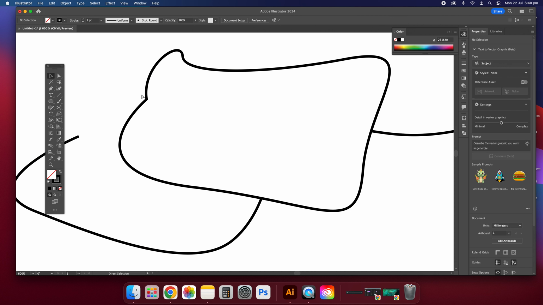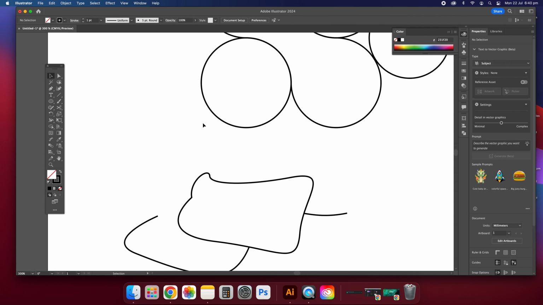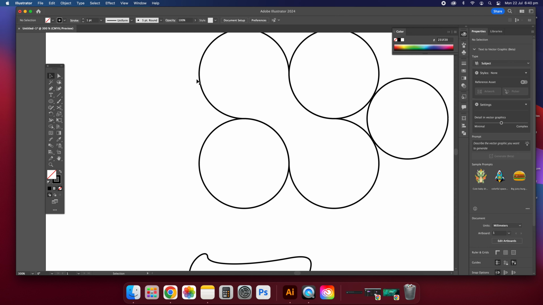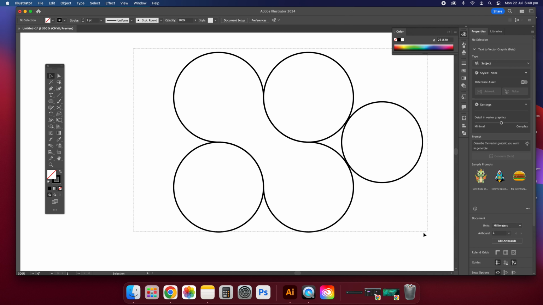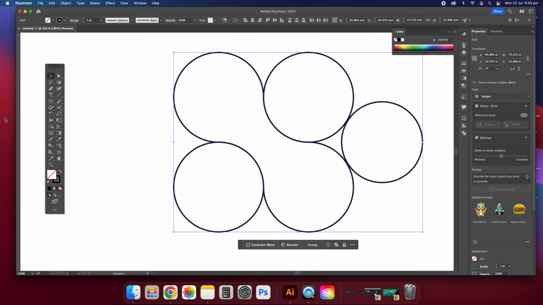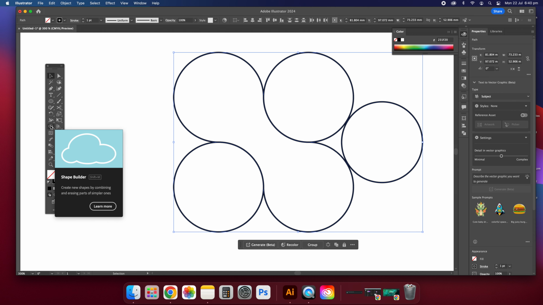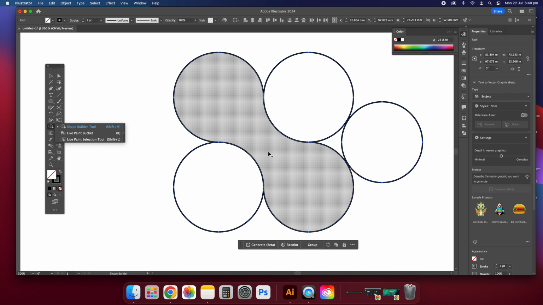The last thing I should probably mention is that when you are combining shapes, if you do want to remove shapes from a combined object, you can click on the shape builder tool, but you can hold Alt and you can see that the cursor changes into a minus.